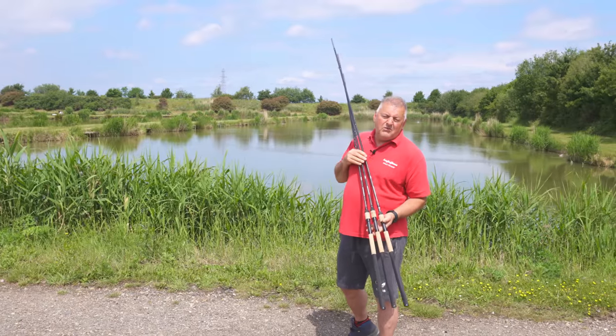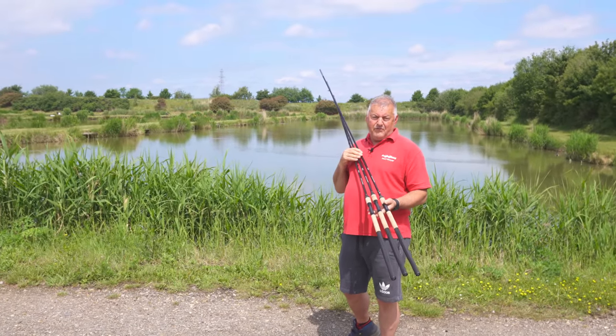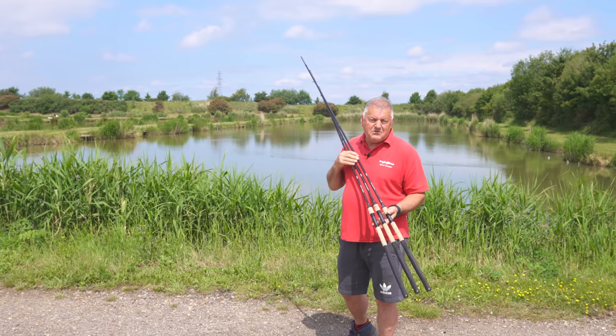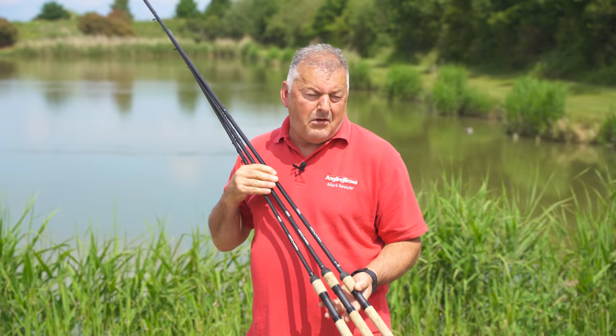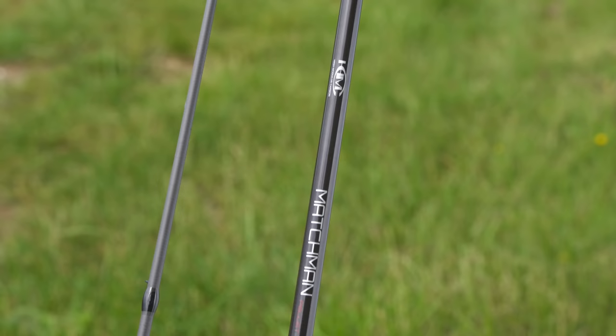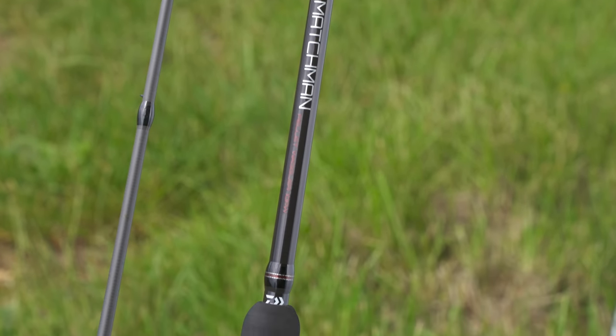So for 50 quid — there's been a time that I would have expected a 50-quid rod to be floppy, soppy, and probably all but useless — but these days I'm not so sure, because every year the buyer seems to raise higher and higher on budget-price rods. Anyway, let's get this 10-footer set up and see what 50 quid actually does buy you.